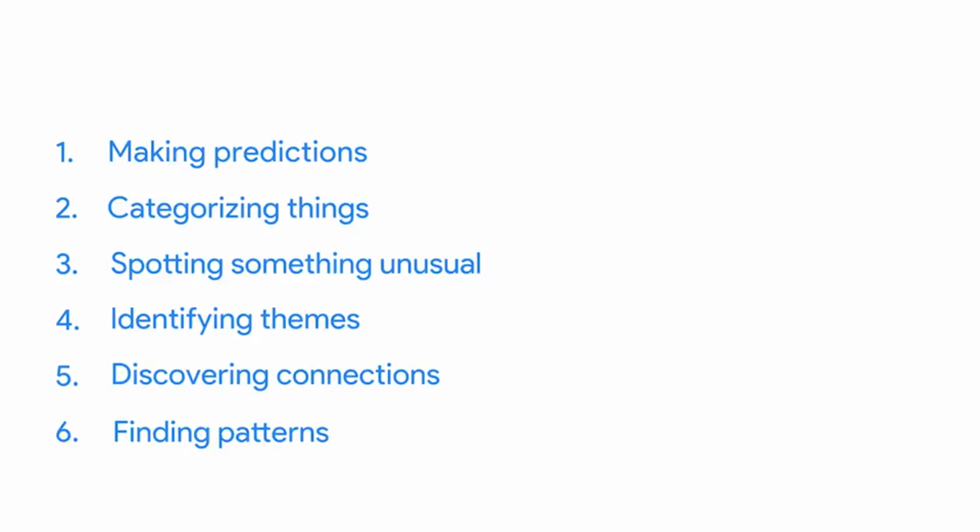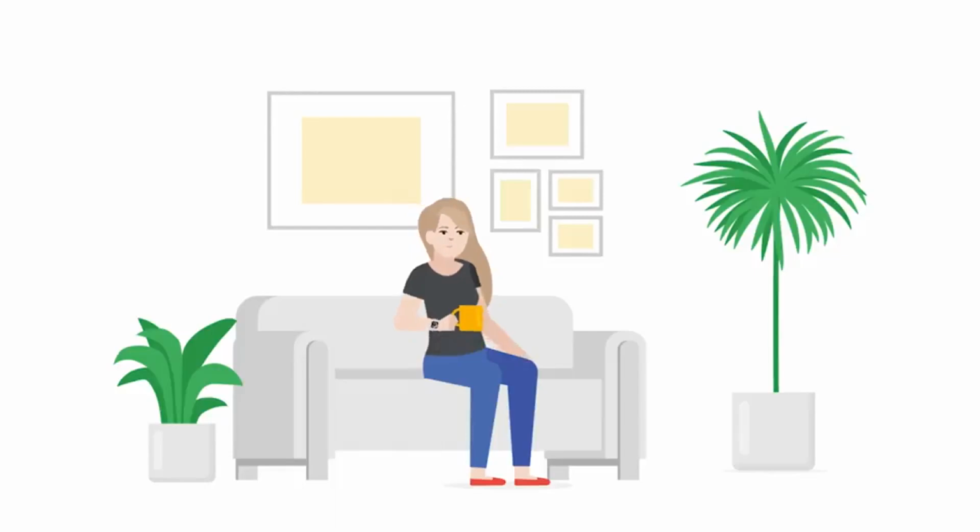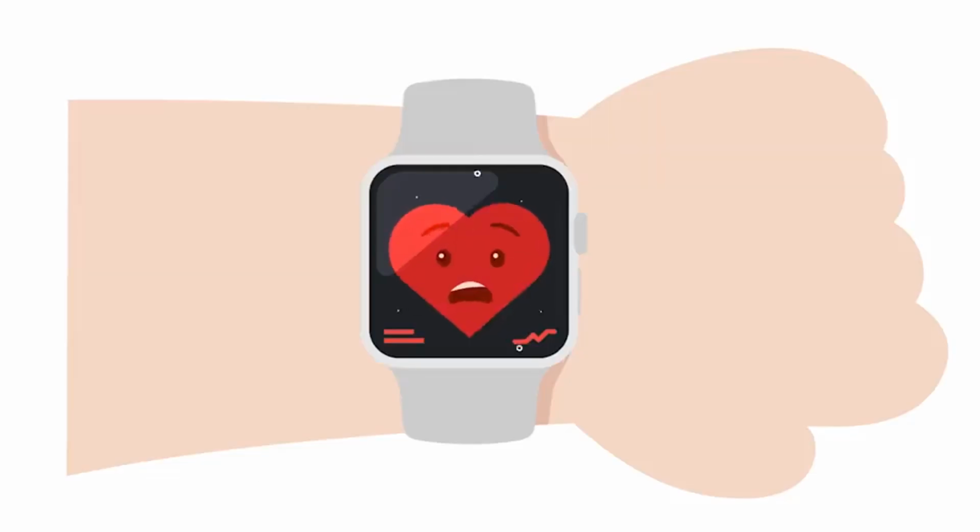Okay, now let's talk about a problem that involves spotting something unusual. Some of you may have a smartwatch. My favorite app is for health tracking. These apps can help people stay healthy by collecting data such as their heart rate, sleep patterns, exercise routine, and much more. There are many stories out there about health apps actually saving people's lives. One is about a woman who was young, athletic, and had no previous medical problems. One night, she heard a beep on her smartwatch. A notification said her heart rate had spiked.